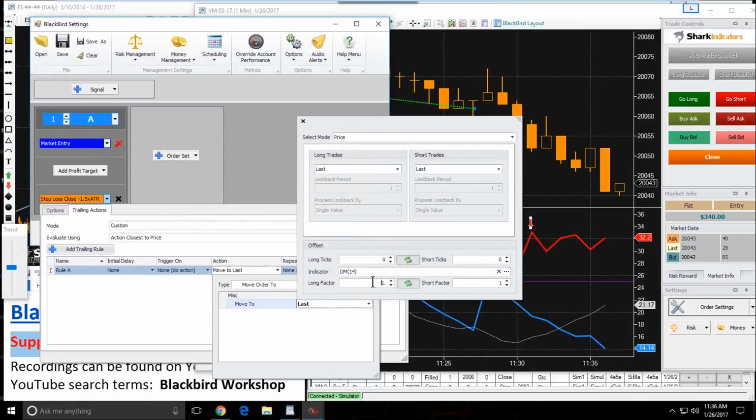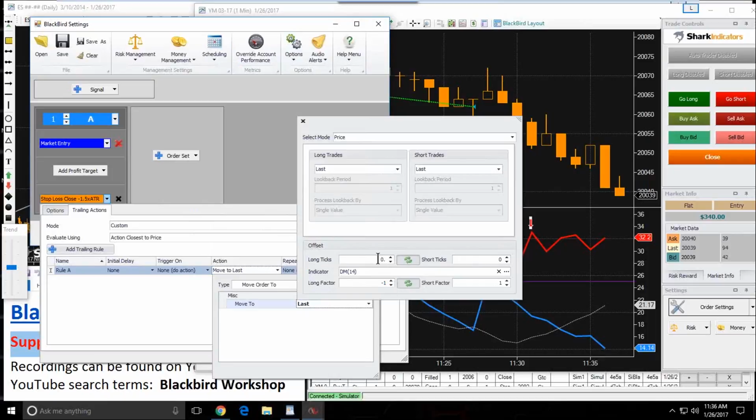All right, and our long factors are already set to -1 for a long trade, right? So you want to remember, when you're taking a long trade, your stops are always underneath your trade. Stops are always at the bottom. So therefore, you'll always be using a negative number for placing your stop losses for a long trade, because your stop losses are below your entry.